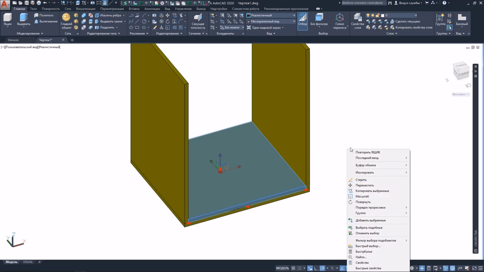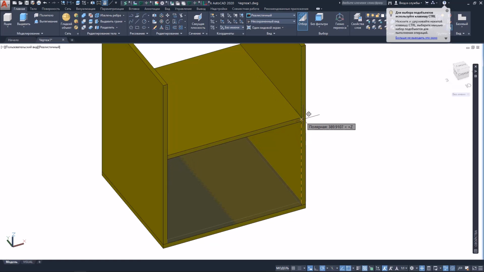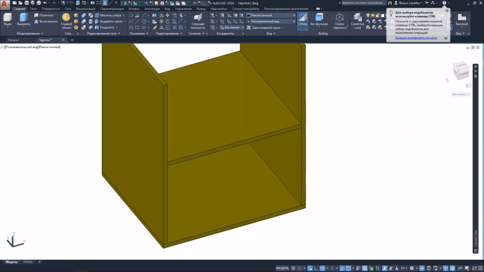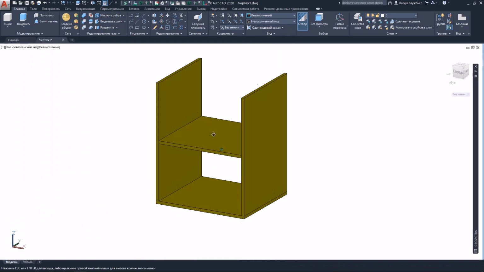Okay, here we have some shelf. We can move it to the middle of our section and make it 10 millimeters shorter.